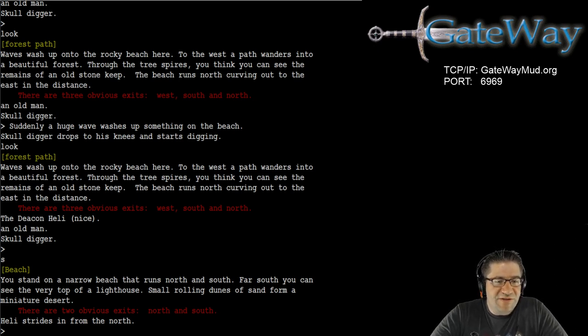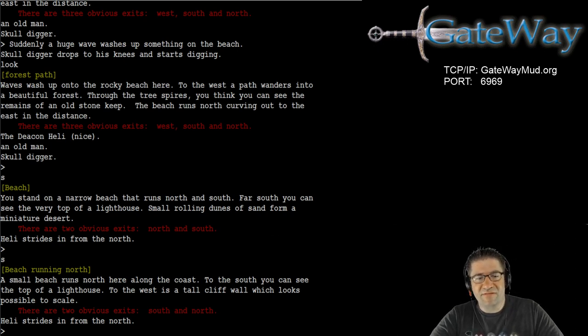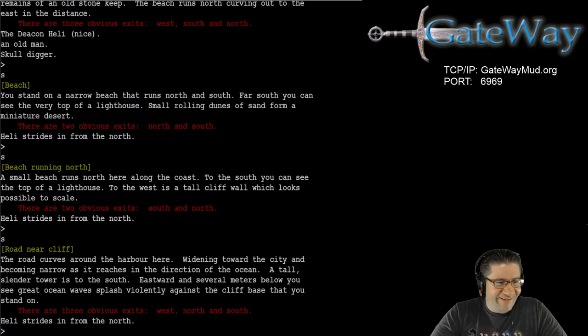You are standing on the narrow beach that runs north and south. Far south, you can see the very top of a lighthouse. Small rolling dunes of sand form a miniature desert. So we're going to head south again. A small beach runs north here along the coast. To the south, you can see the top of a lighthouse. To the west is a tall cliff wall, which looks possible to scale. And yes, if we were to scale the cliff, we could actually go in through a secret entrance, but I didn't tell you that. We're gonna head south one more time.